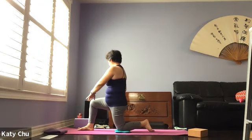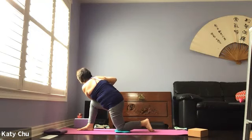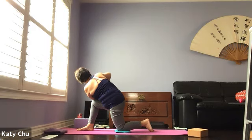You're going to turn the body to the right side. Left elbow on the other side of the thigh. Hands in prayer, press the palms together. Turn a little bit to the top elbow. Stomach not resting on the thigh.